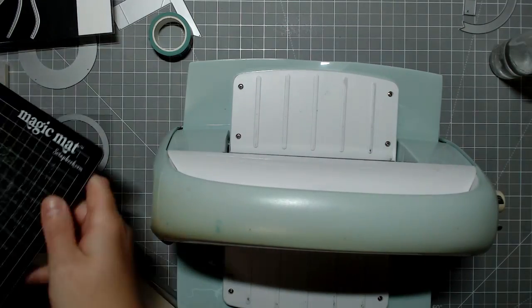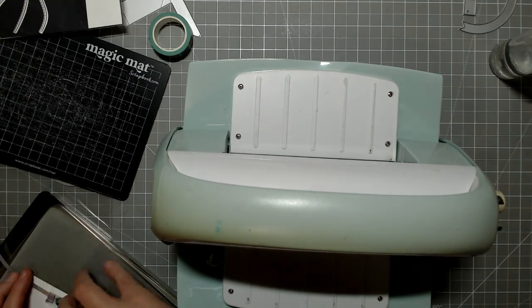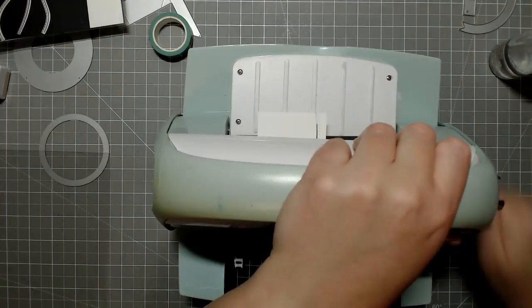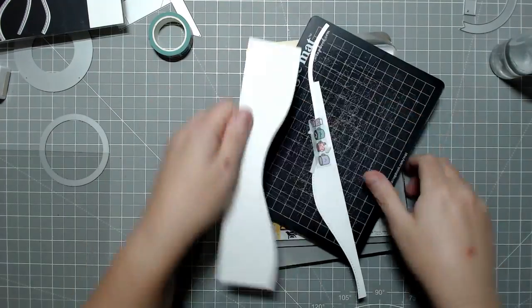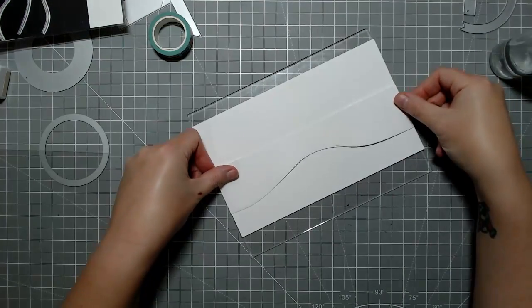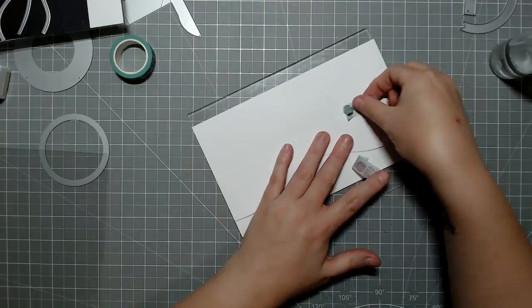I ended up doing it after the video was done, but I cut a second layer for the middle ring, and then I cut a slit into it so I could wrap it around the mechanism, and then I glued it in place on the back of the ring. The other ones were okay, so I left them.